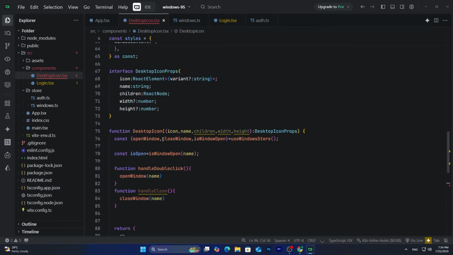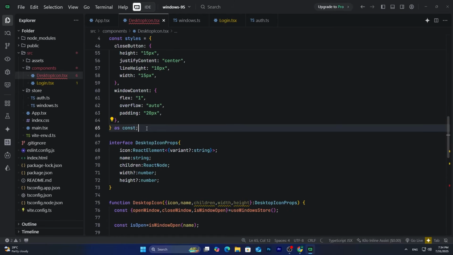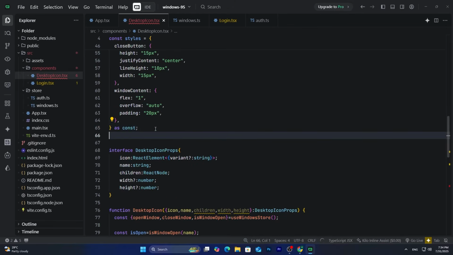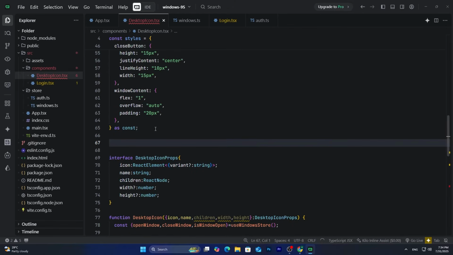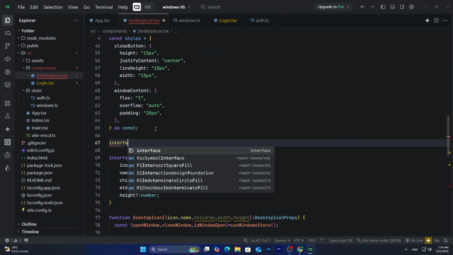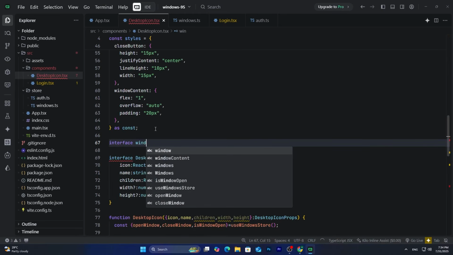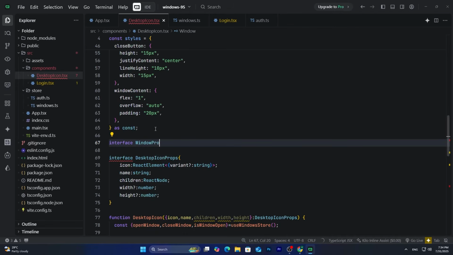So on the above of the desktop icon props types, we will create our window component. First, let's declare the types. So it is going to be interface WindowProps.